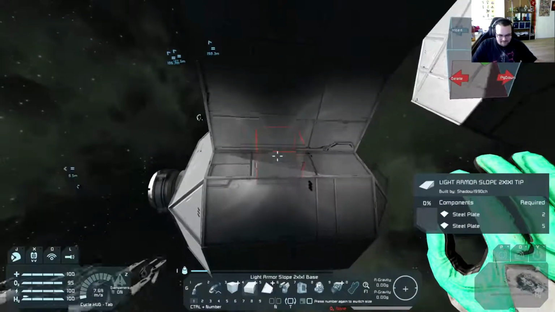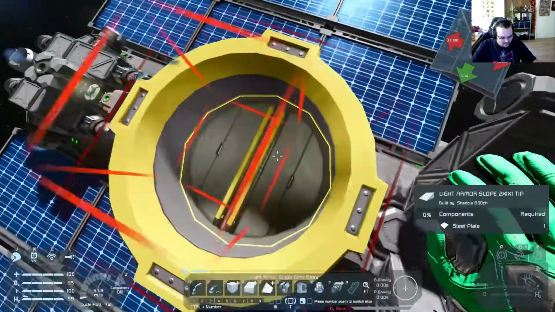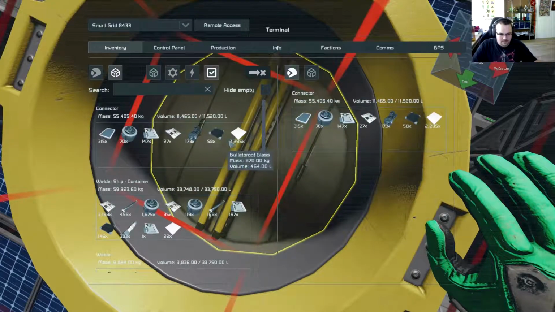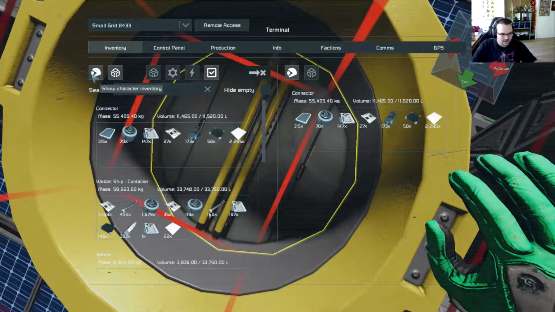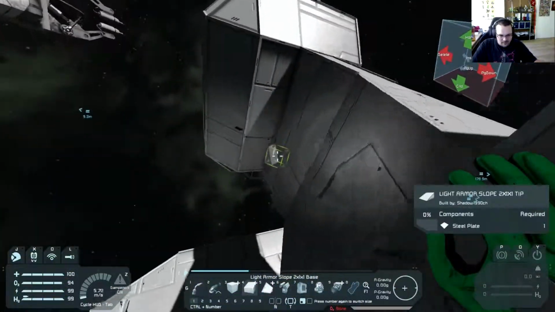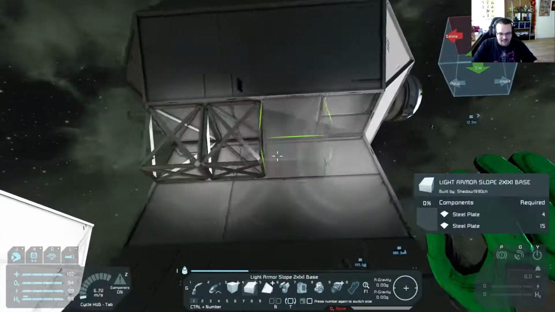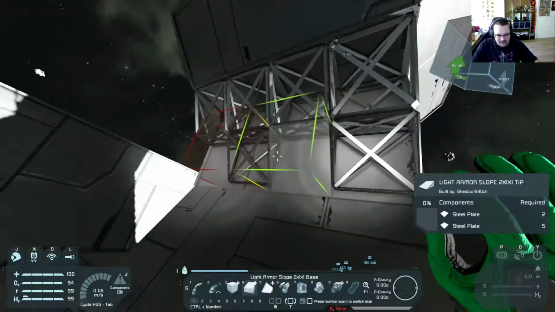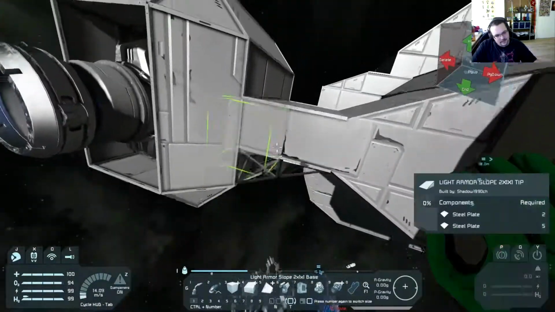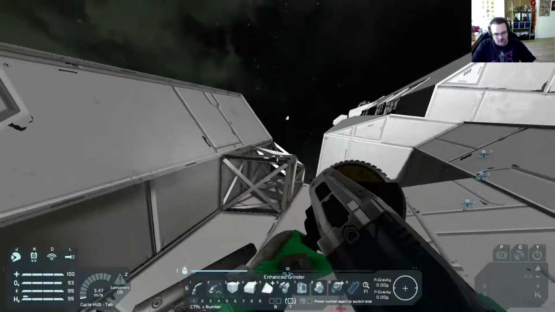Alright, let's see. Oh yeah, we still need steel plates, duh. Let's grab... There we go. Wait. The inventory sometimes is really weird with me. Alright, so what I wanted to say is we can now make it like that. Make this look a little bit more fluid, you know? This will make it look a bit better, a bit more dynamic, a bit more planned.